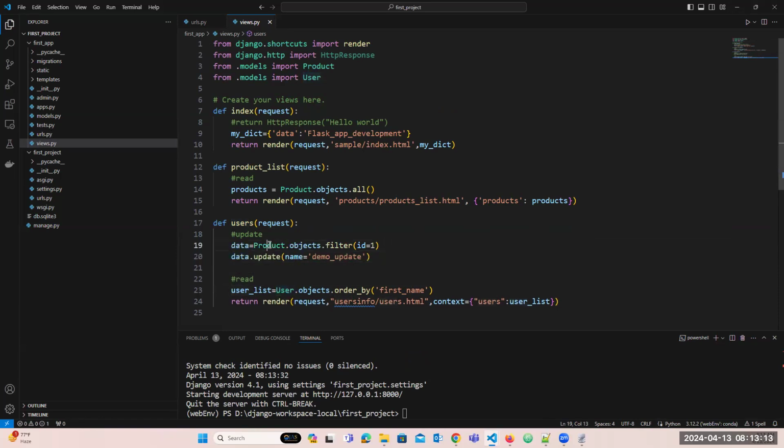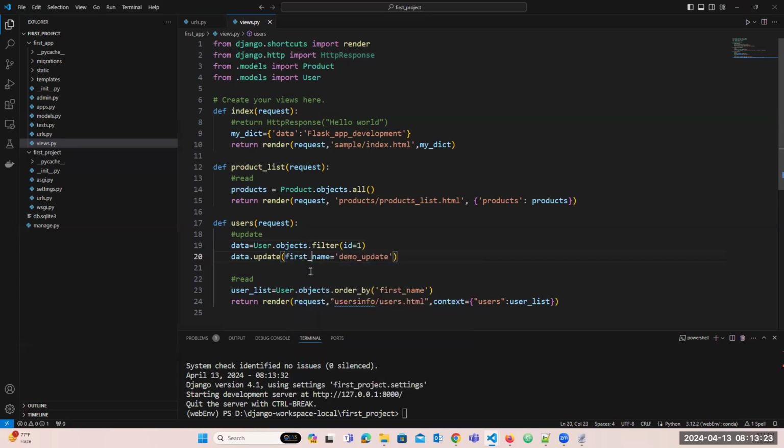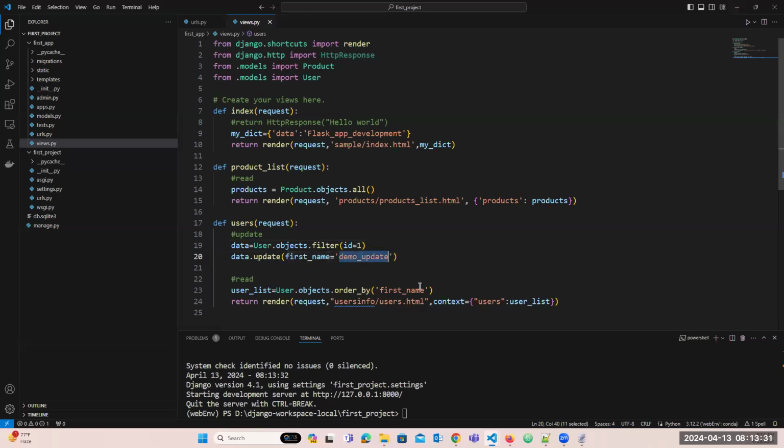Users dot products filter one. I'm asking for the first name. The first name for record one is Vinay, right? Vinay is there. So I want to update it to something like Kishore, something name.